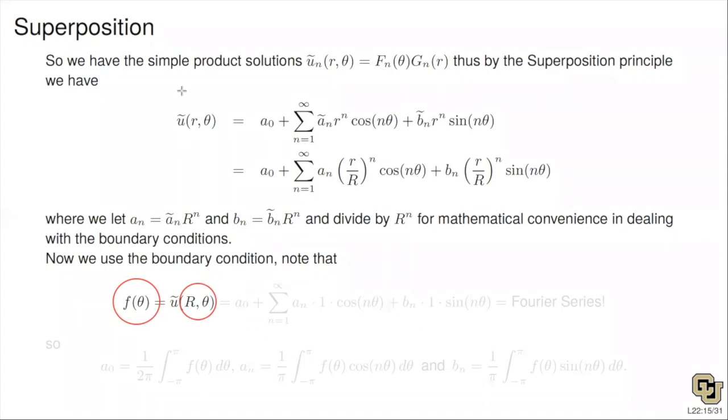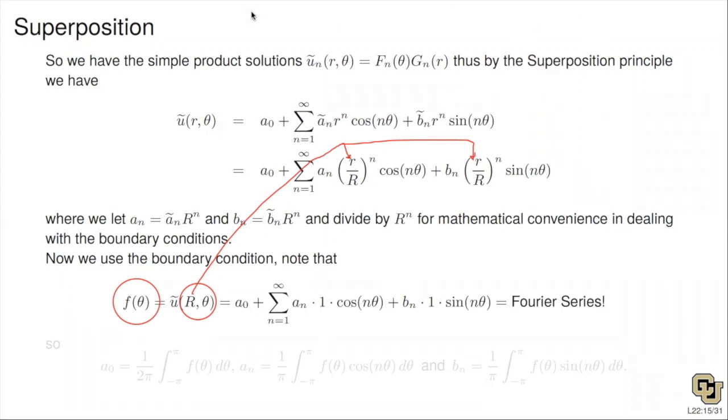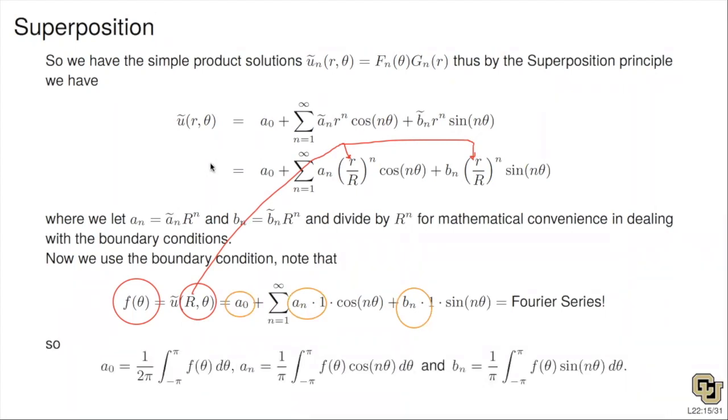And so when you plug in the capital R right here, this term goes to 1 and we get a Fourier series. And so now we know all about Fourier series. We now know we can calculate the coefficients using orthogonality. So now I can find a formula for these, which are a standard formula. And so there's a formal solution.